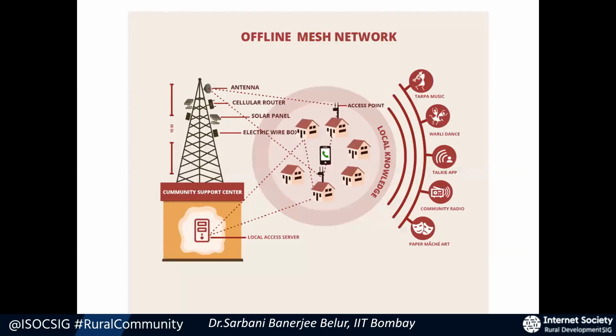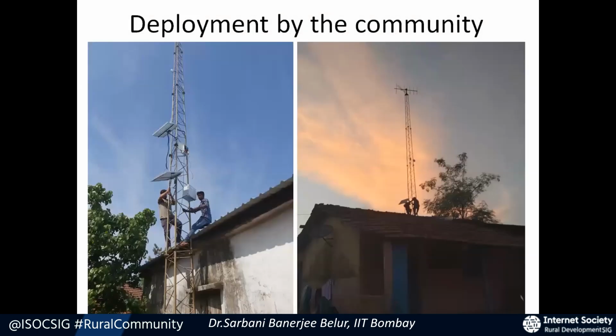The offline mesh network uses the art and craft, the Tarpa music that they have, the Wali dance, the Talkie application, community radio, and the paper mesh art. They come to these access points within the village that act as Wi-Fi hotspots, and through their smartphones they create the knowledge. They record audio and video and upload it from their smartphone. We have enabled a platform for this, an application that they use on the smartphone.